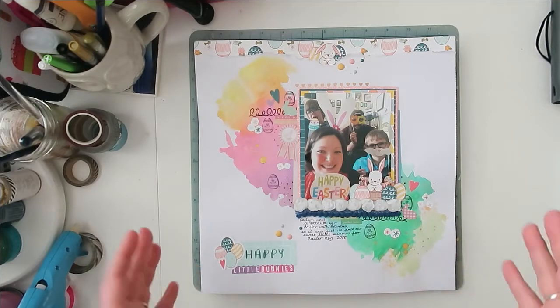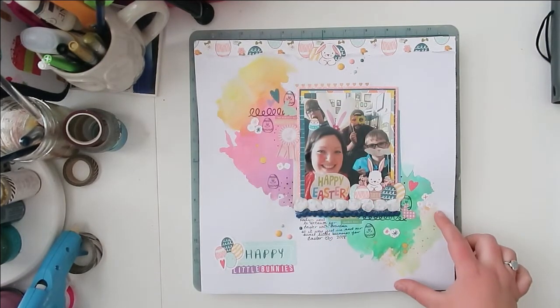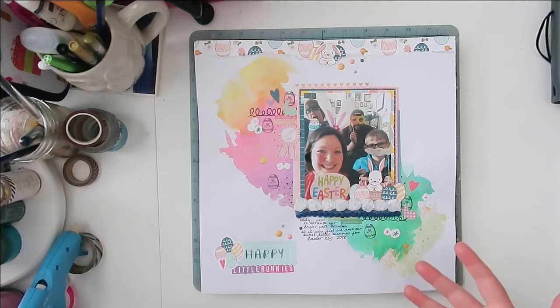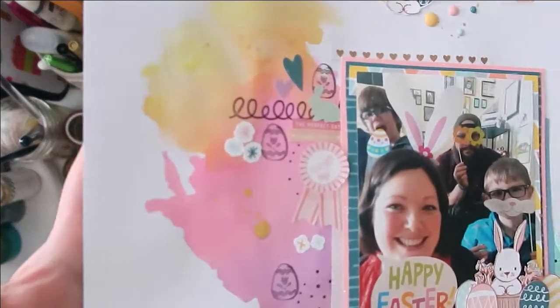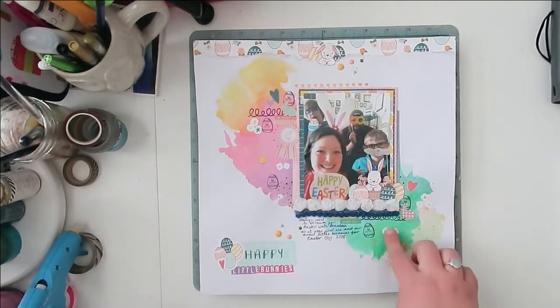So this layout was created for the Mixed Media Frenzy hop that we did this month. We scrap lifted someone, so you can go and check out the original layout in my Instagram and the video. I used markers to create the watercolor effect in the background, just to kind of show that you don't necessarily have to have really fancy watercolor products. You don't have to have expensive color palettes or crayons or markers or any of those things. You can actually just use Crayolas, or I used watercolor markers that I got at Dollar Tree, just to show that you can still get some really beautiful, vibrant effects. And they're a great way to start out if you're really not sure about mixed media or watercoloring.